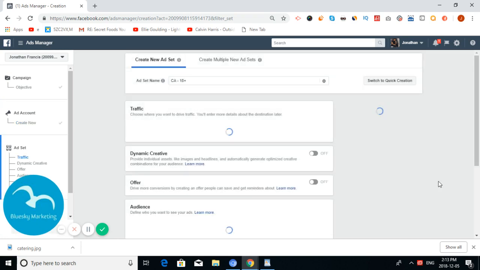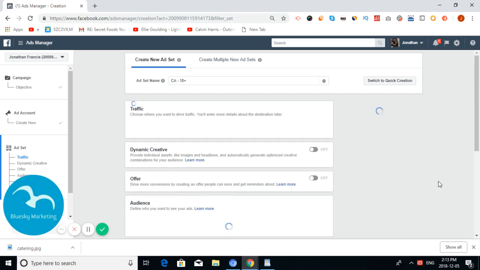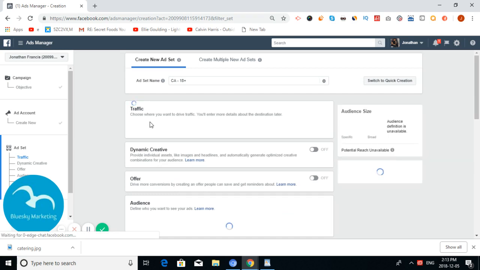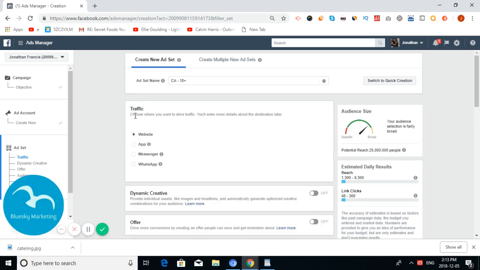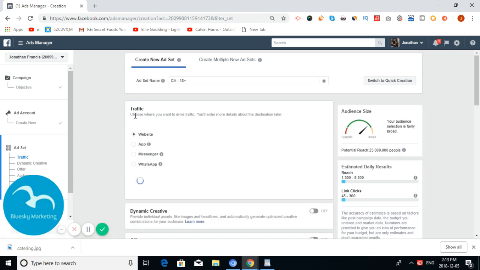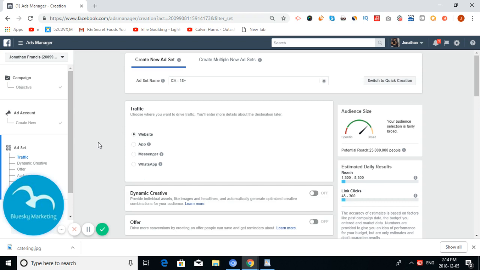And we are in. So welcome to the Facebook Ads Manager for creating an ad. It may look very complicated. It's not at all. We're going to dive into every single feature of it. I'm going to show you as much as I can. I've been doing Facebook ads for at least the past 3 years. Now here at Blue Sky, we're really growing, and I want you to understand how you can use the Facebook ads platform and how it can really affect your business.